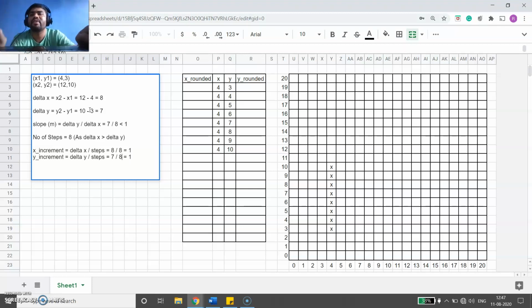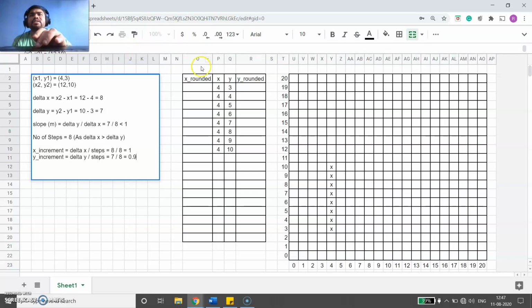So how much is 7 by 8? 8 eighths are 64. It's towards the 0.9 side, but still we'll just take it as 0.9. 7 eighths are 56, 0.87 kind of thing. So we can say that it is 0.9.